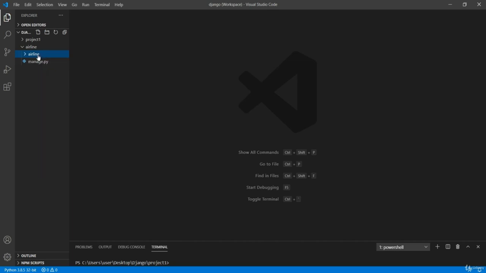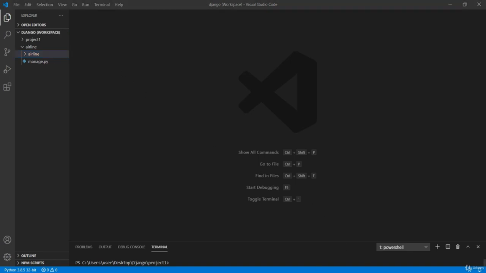And remember, before actually beginning to edit my code, every Django project needs to have one or more apps within it. So the first app that I'd like to create for this airline is one to keep track of flights, so keeping track of flight information like origins, destinations, and durations, and what passengers are on these flights.